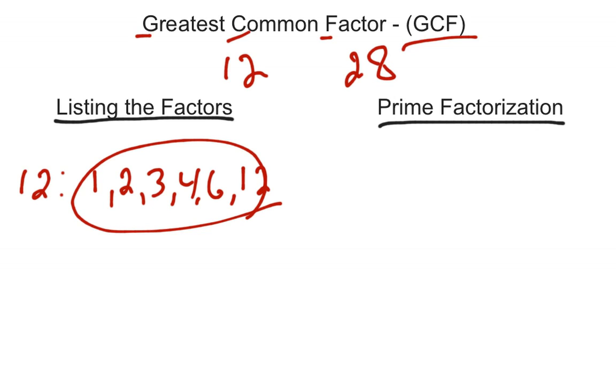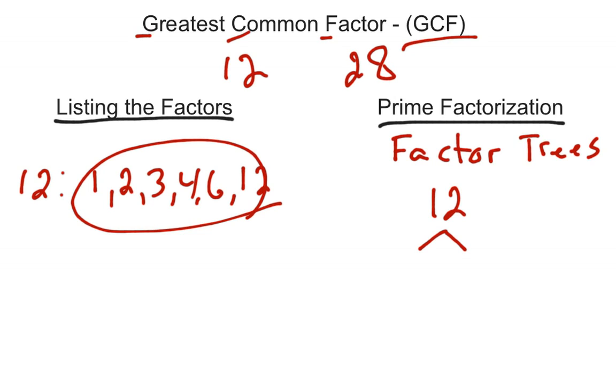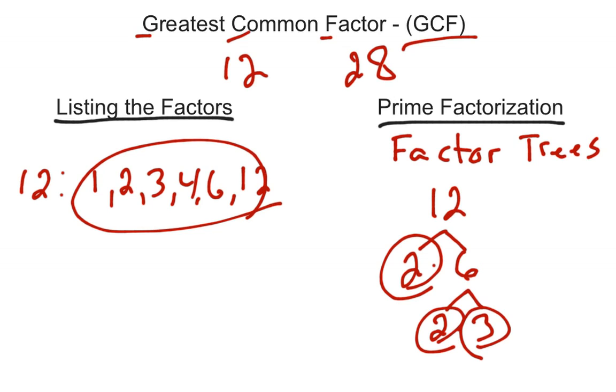The second thing is prime factorization. And when we're doing prime factorization, what you should really be thinking of is the word factor trees. Okay, all of our favorite things to do, factor trees. So if I'm going to take 12 here, basically I want to break this 12 down into prime factors. So this is where we make our tree. And I say, okay, what can multiply together to give me 12? Well, how about 2 times 6? And I know that 2 is prime, so I can circle that. The 6 is not, so I have to keep factoring it down until it is prime. That's 2 times 3. 2 is prime, 3 is prime. And then I would write that as 2 times 2 times 3, just like that.